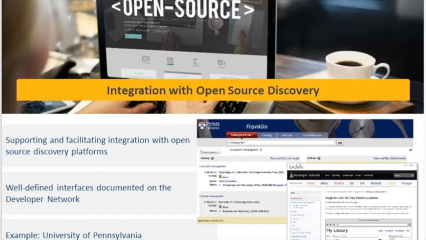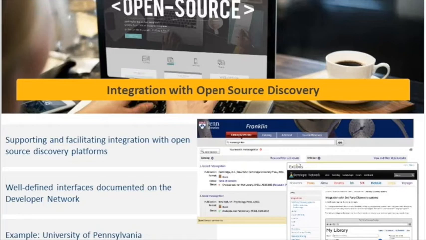We're also making it possible, of course, for our systems to integrate with open source discovery systems. Rather than making it possible, in fact, we're actually supporting it. We're facilitating this integration with open source discovery platforms.